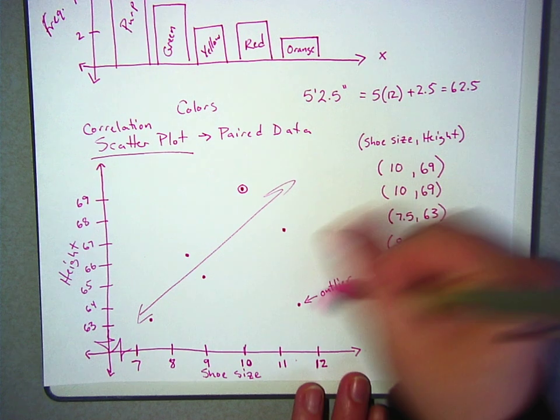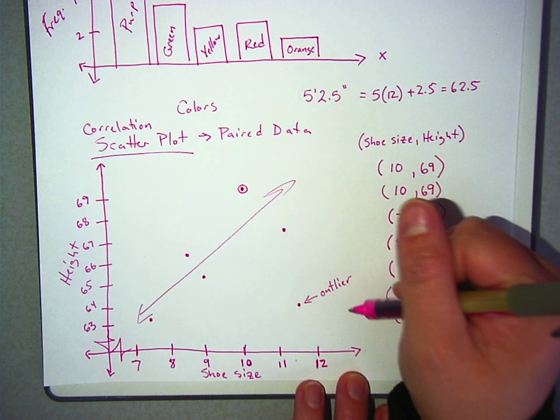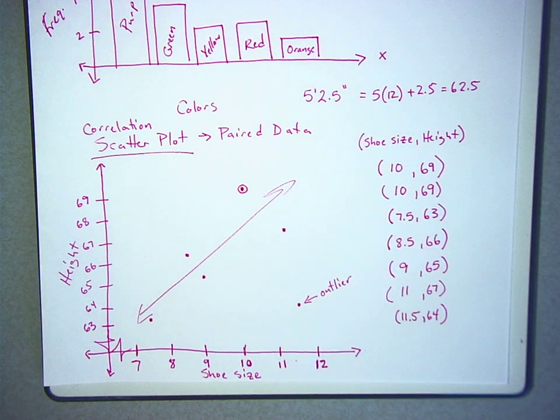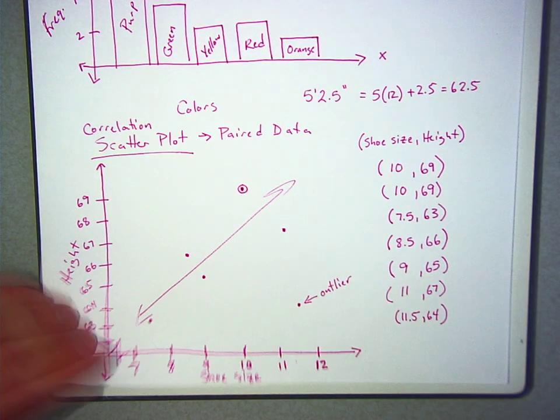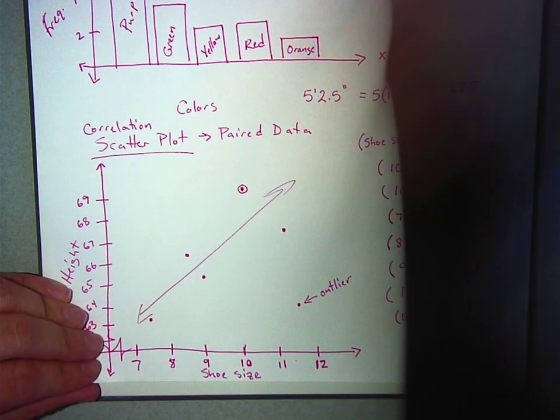Now, you can't remove data points, but like in a scientific study, you can identify outliers. And as long as you identify them, you can look at the trend of the rest of the data. Because there's always some interesting people, no matter where you go, or interesting data points. Doesn't have to be people. I'd call this a positive correlation. If you're looking at all of them and didn't identify an outlier, I would say no correlation.